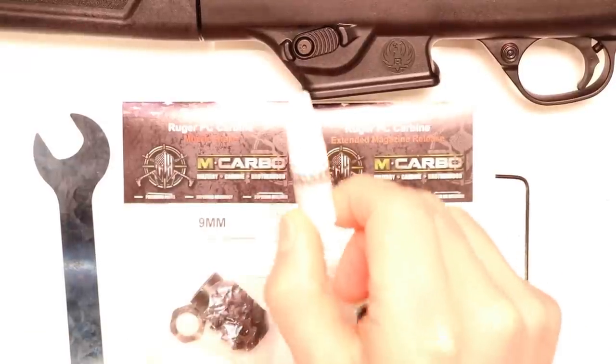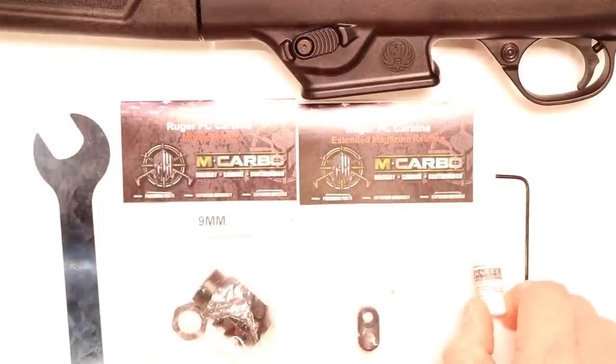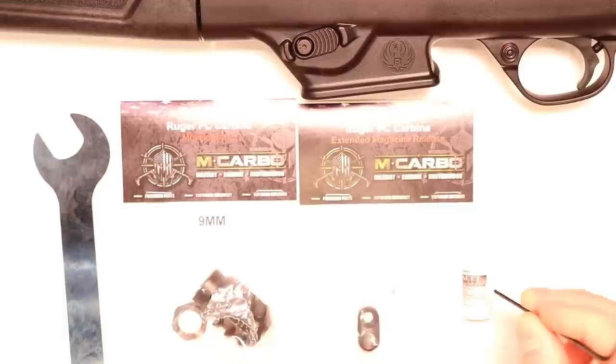Also you've got the option of adding some Rocksett to this muzzle brake. It's got a 1500 degree temp rating, far superior to red Loctite or blue Loctite. Has the same strength properties as blue Loctite so it is removable which is nice. Only two simple tools needed for this installation. You're going to need a 1/16 Allen key and a 5/64 Allen key.